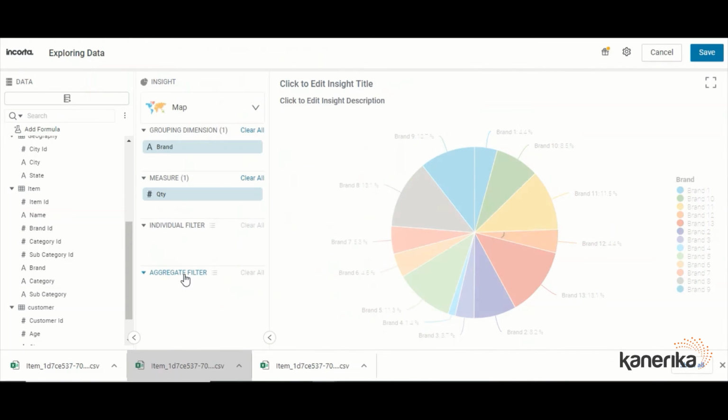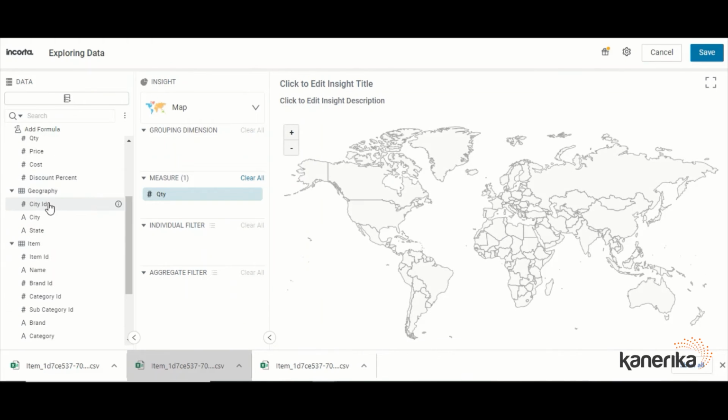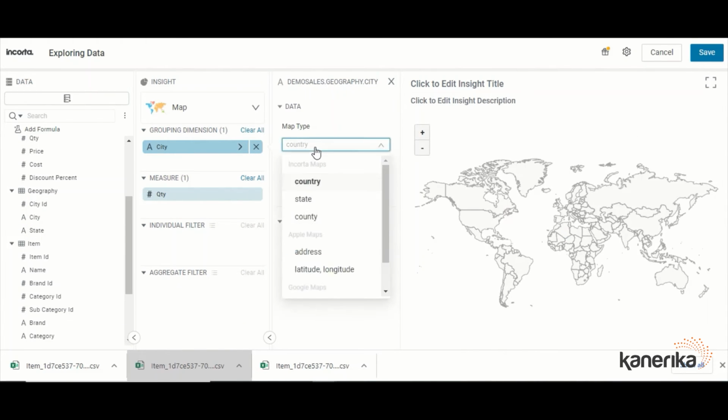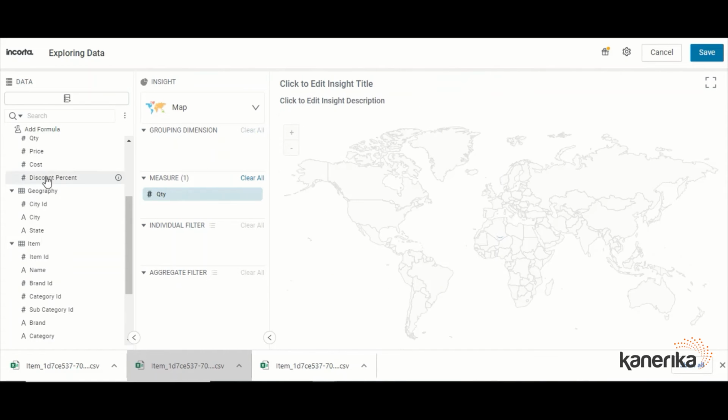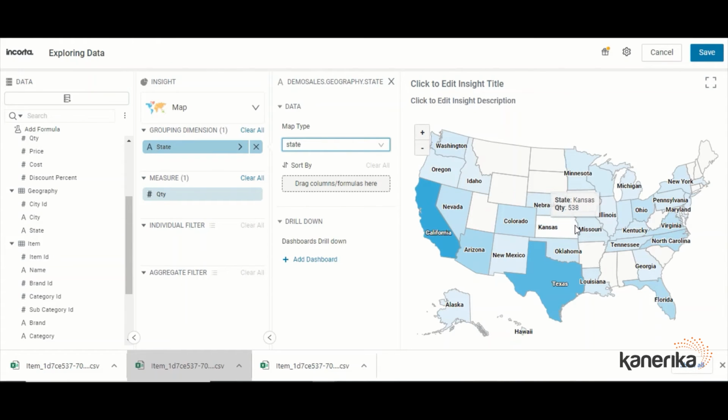So let's go ahead and try with the map visual. And in the map, let's drag our city and see does it identify now. And map is country, addresses, state. I don't see a city option here, so let me do one thing, let me drag the state and let me call it as a state, and let me see. Oh, very good. So I dragged the state and called it a state, and it's able to identify that.